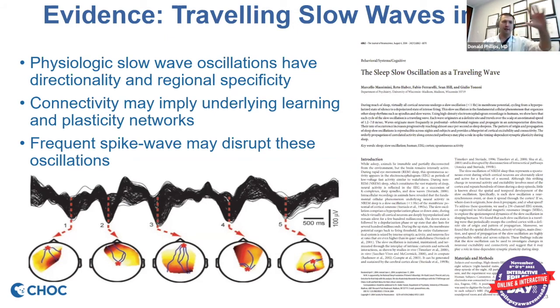we need a process that kind of grabs and entangles these areas together. And it's thought that these oscillations during slow wave sleep lay down avenues, lay down networks across which this information can be stored long term. And so the frequent spikes of ESES disrupt these long-term oscillations and thus disrupt the underlying cognitive processes without necessarily looking any different. So the child can look like they're sleeping normally, but they don't get as much out of sleep as they otherwise could.